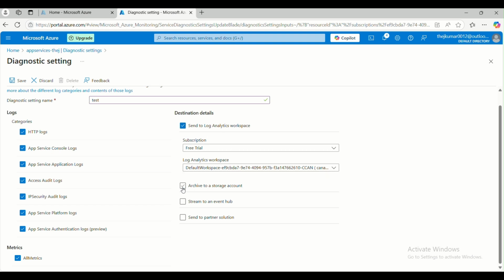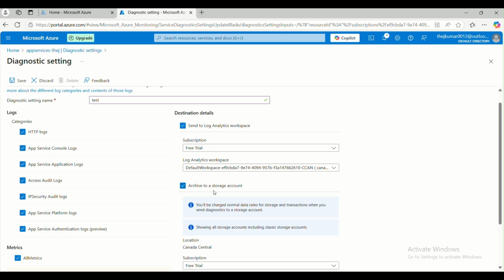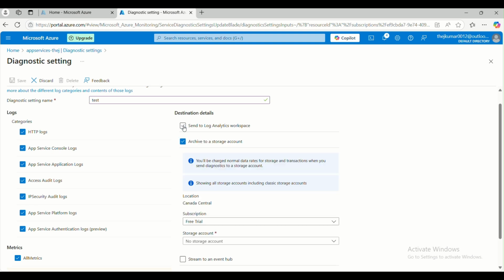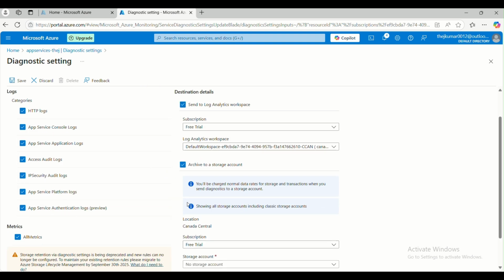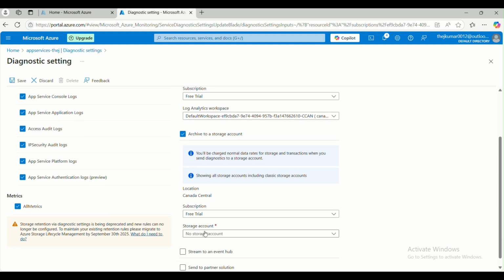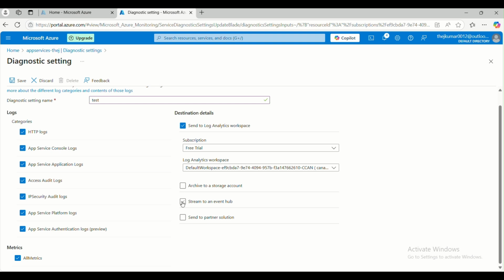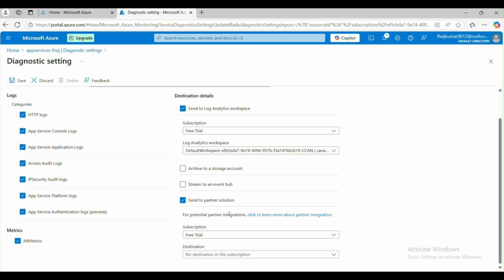Along with that, it is also giving an option, archive to storage account. I may not want to send to log analytic workspace, or I want to send logs to log analytic workspace and along with that store these logs in a storage account. Yes, you can do that. You need to select your storage account so that it will send your logs to that particular storage account. And if you want to send it to the event hub, or to any third party partner solutions, you can send it.